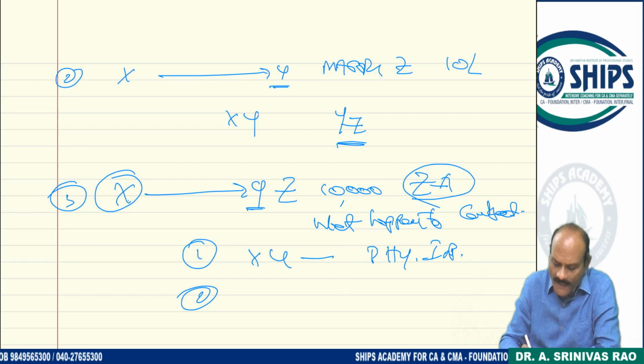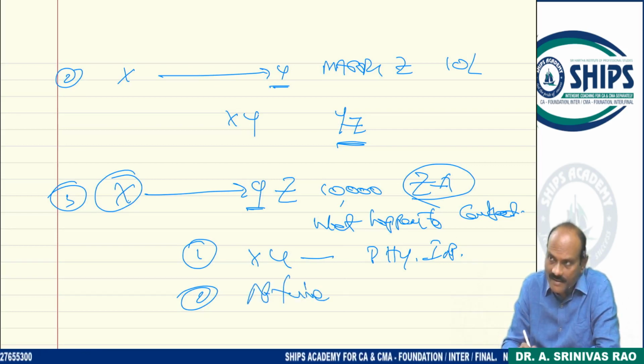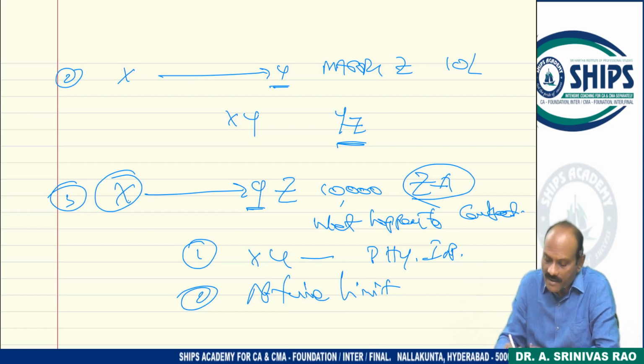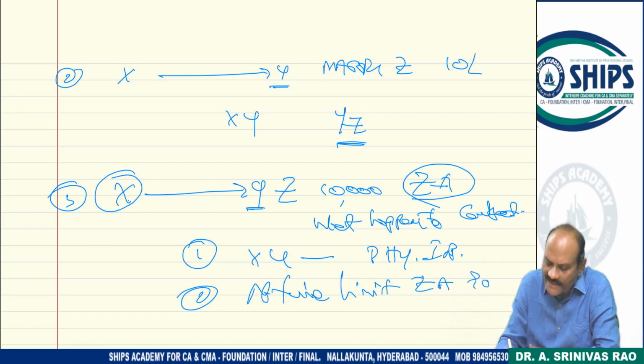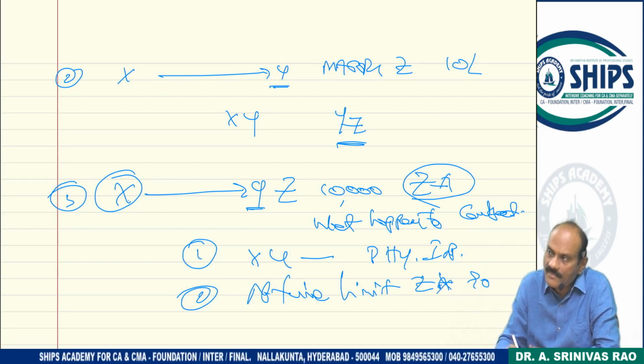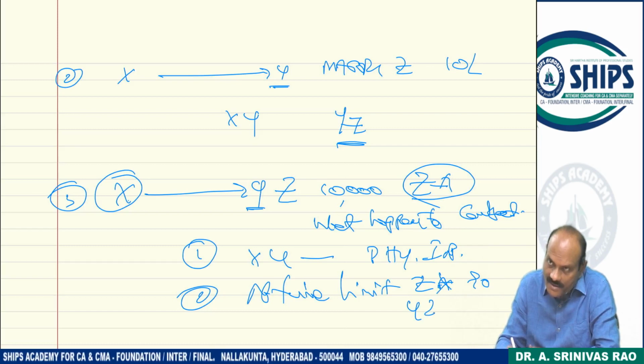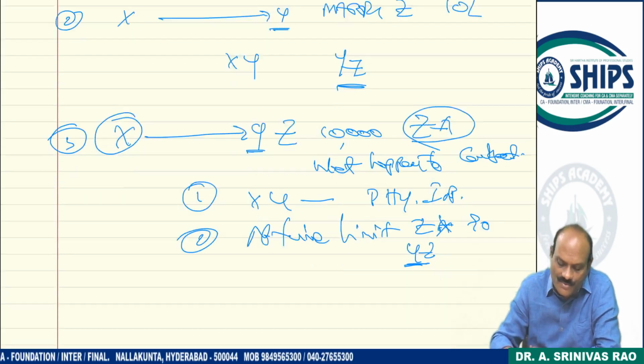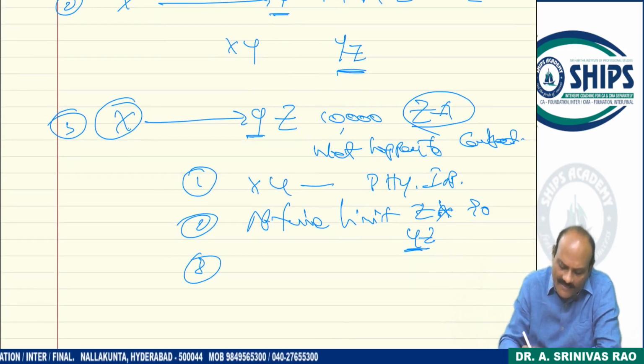Second assumption, there is no time limit here. Is there any time limit? There is no time limit. When to marry? No time limit. Today probably Z and A got married. At the age of 90, A dies. And Y and Z got married. Condition satisfied. Pay money.